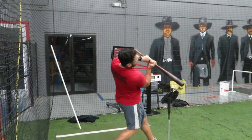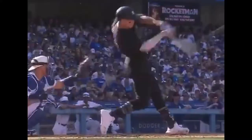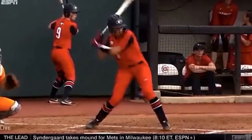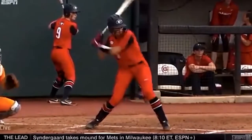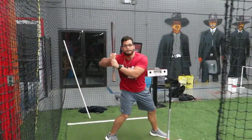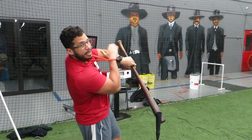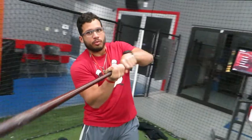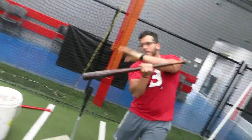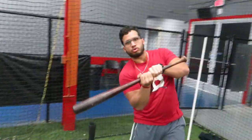Go! Snap that barrel. Make sure you're getting behind through it, and when you finish the knob is going to be above my wrist. I'm doing a choking up holding posture — not grabbing out of the way. Better below hands, knob above my wrist. Hands close to your body, that's it.